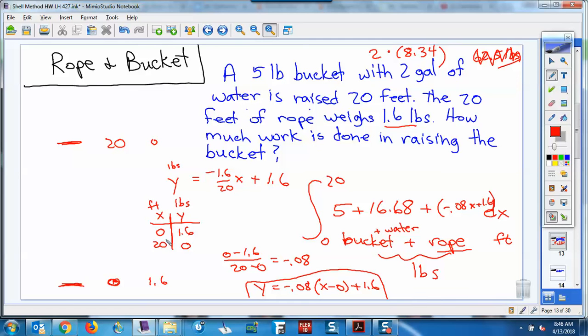You can get a couple of points in there, because it's always going to be linear. The ones we do here are always going to be linear as they're changing. So you can just get 2 points, get a slope, and then do a line equation with the point and the slope, and that's what goes in there. Okay, so this is constant. The bucket doesn't change, the water doesn't change, and then you've got the rope.